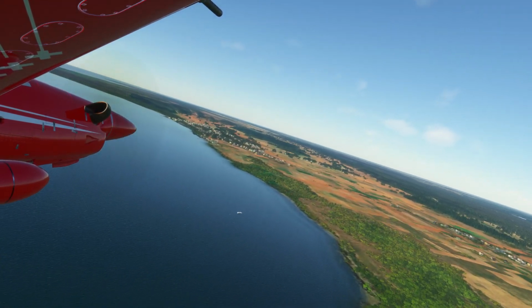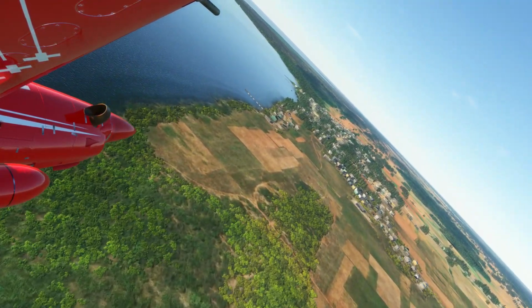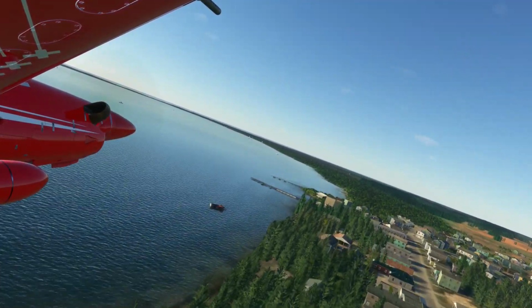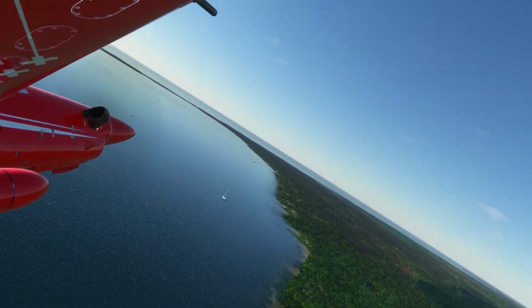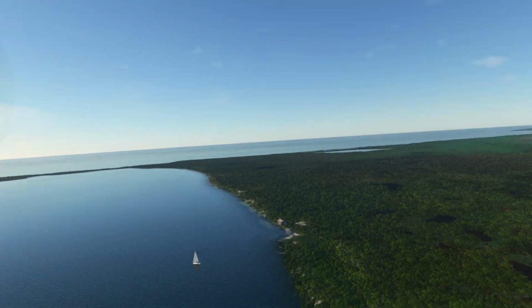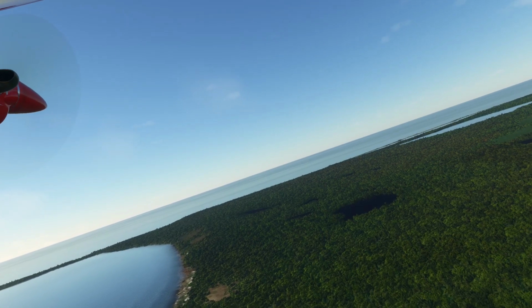It says waypoint 3. I've built a couple of new jetties since I was here last time. Fantastic. Now, we can follow the shore. Might as well, it's only a short flight. Let's follow the shore to waypoint 4, which is the town of Babaneyes. And we're flying out of the sun now, so we can see a lot better. I'll go back to 250 knots, I think that's a good standard.